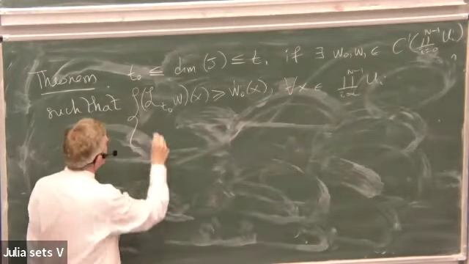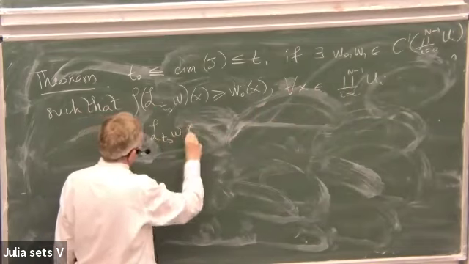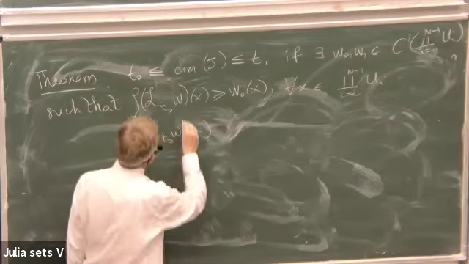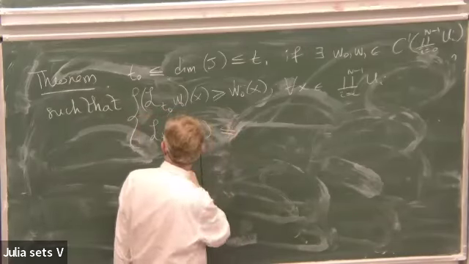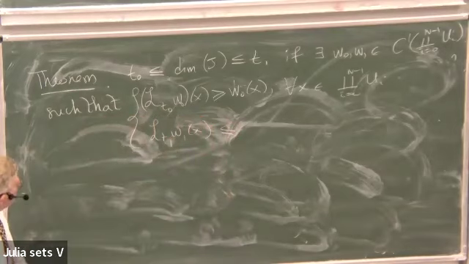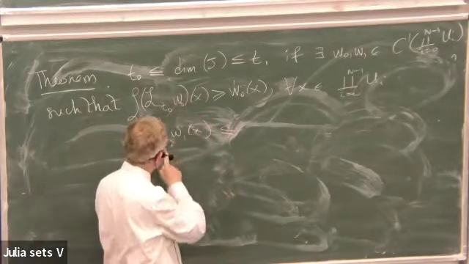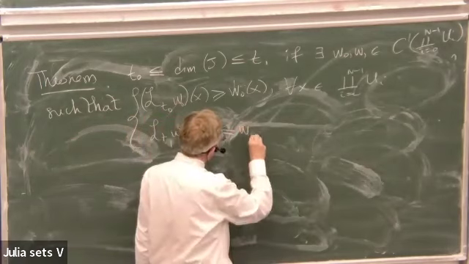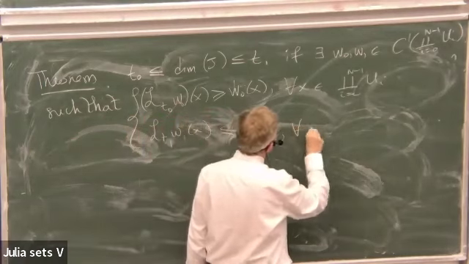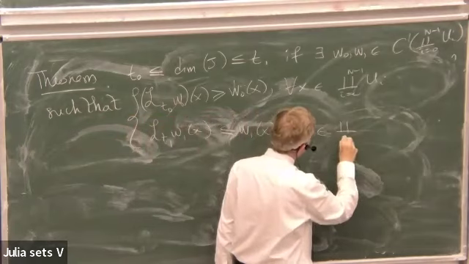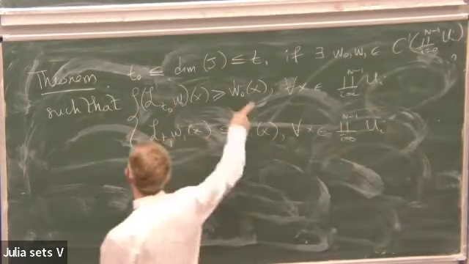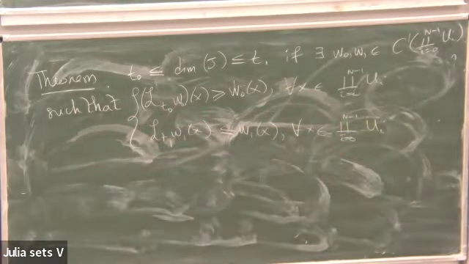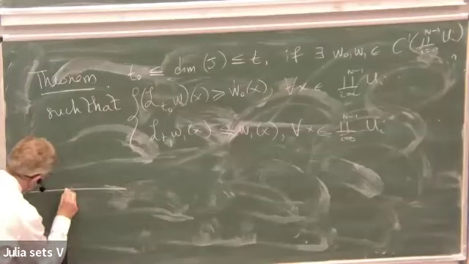And similarly, L_T0 of W of x, except that should be W0. This should be W1. So if the second function gets smaller when I apply the operator with the weight T1, so all the zeros become ones here. And if it gets a smaller function, and this should be true for all x in this union, i equals 0 to n minus 1, of u_i. So if that's true, if we can find such functions, then it gives us bounds above and below on the dimension of this set.